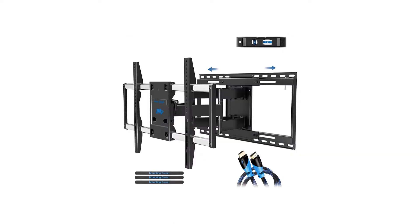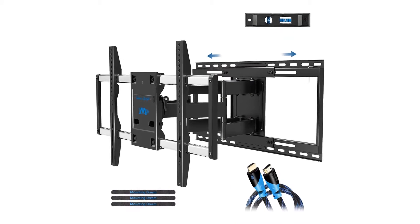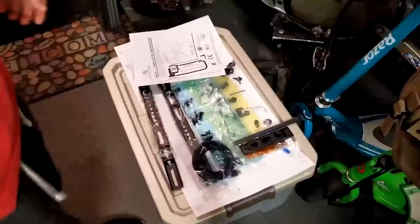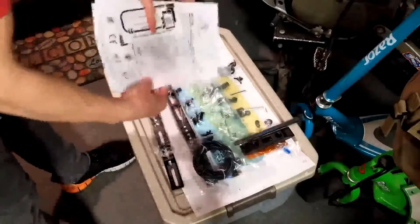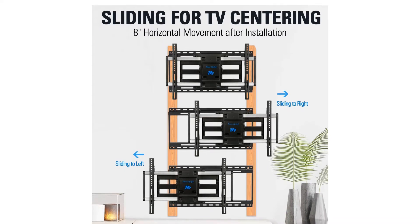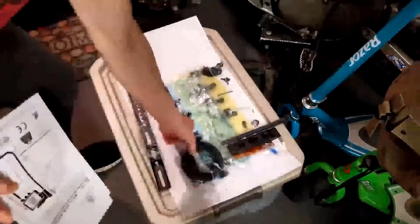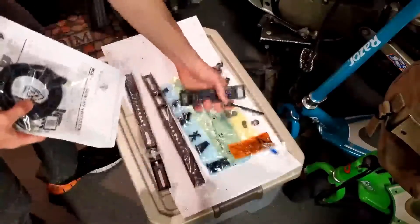Number 1: Mounting Dream TV Mount with Sliding Design Full Motion. If you want a TV mount for open air living spaces, then the Mounting Dream Full Motion TV bracket is the right option for you. The TV wall mount is made from heavy-duty stainless steel, making it durable and reliable. It also has a great design to support TVs up to 100 pounds, and it can accommodate any brand of television. Installing this TV bracket is very simple, and it comes with step-by-step instructions on how to mount your TV.